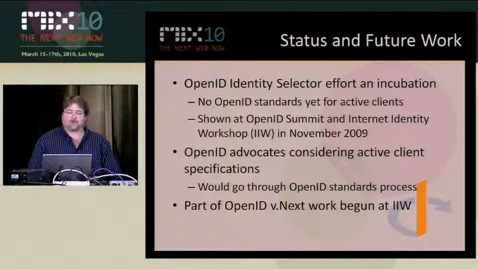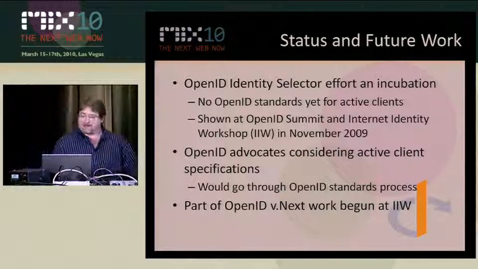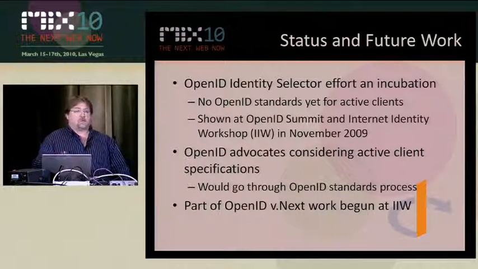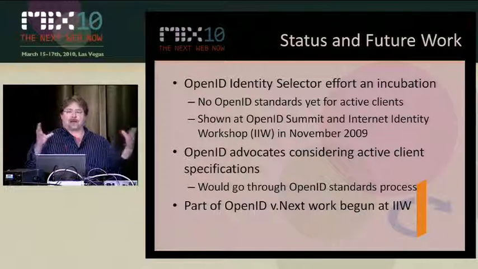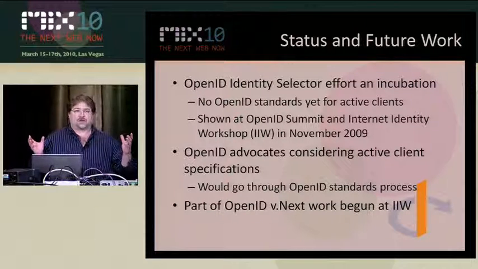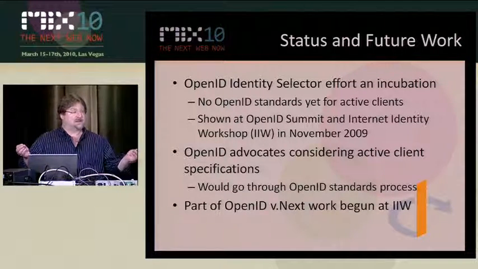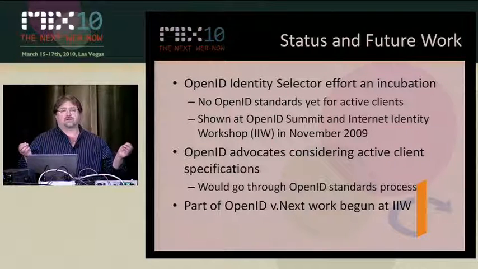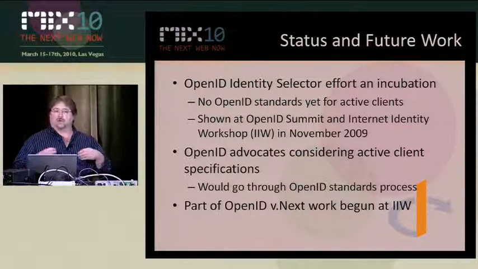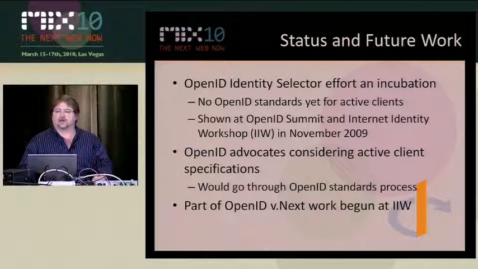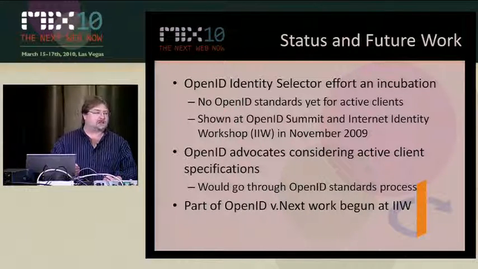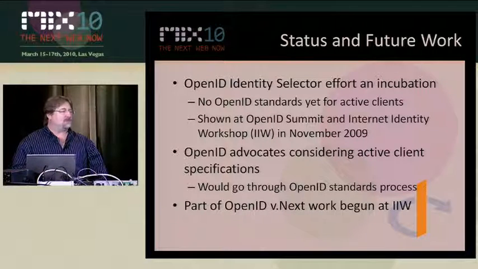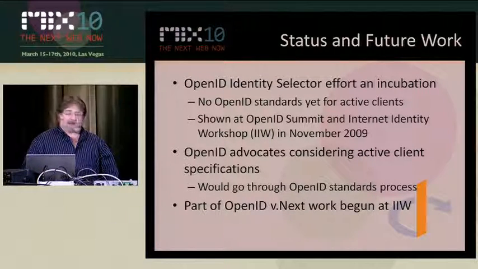So what's the status of this work? As I said at the beginning of the talk, this is an incubation. One of the interesting aspects of it is there's not yet an OpenID standard for how a relying party advertises that it can accept or use a selector. And so in order for this to come true, we and others will have to work together to develop such a thing, so that you could get a Firefox plugin which does this, or a Chrome plugin which does it, or indeed maybe one from IE someday that will do it to help you out.